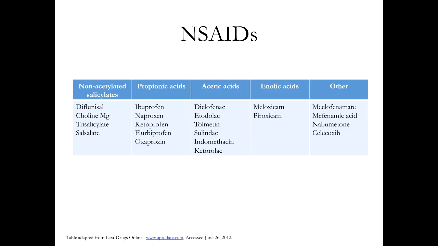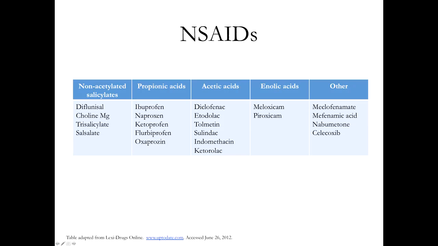So that brings us to our NSAIDs. A lot of these drugs probably look very familiar to all of you. I'd like to point your attention over to the non-acetylated salicylates, because these drugs tend to be overlooked very frequently. They're not nearly as potent as anti-inflammatory drugs as these other four classes. And what's interesting about these drugs is they have very low activity at both cyclooxygenase 1 and cyclooxygenase 2. What we're maybe thinking these days is that these drugs elicit their analgesic and even potentially anti-inflammatory effects via inhibition of tumor necrosis factor alpha to a very, very weak degree.